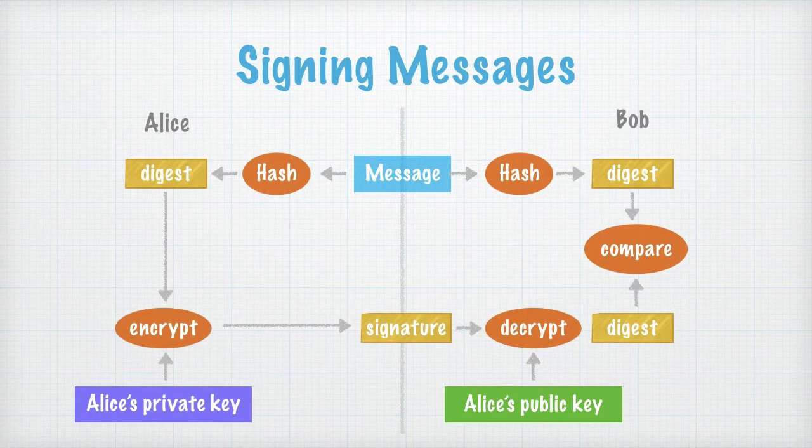So why do we use a digest? Well, the reason is because symmetric or public-private key encryption is really slow, so you don't want to use it to encrypt a lot of information. So that's why we typically like to do hashing first, because then we have a small piece of information that we have to encrypt.